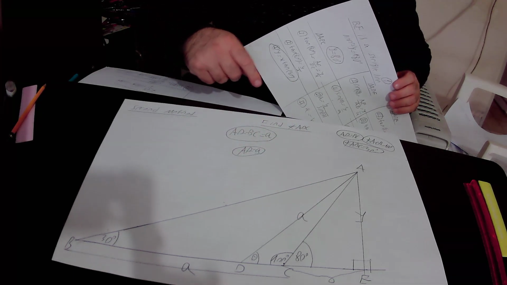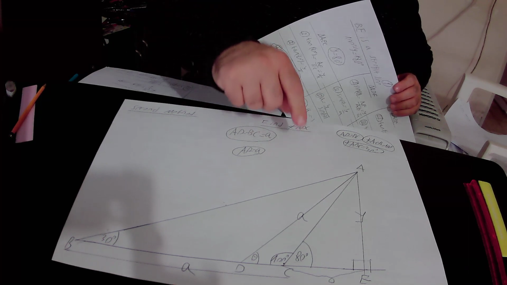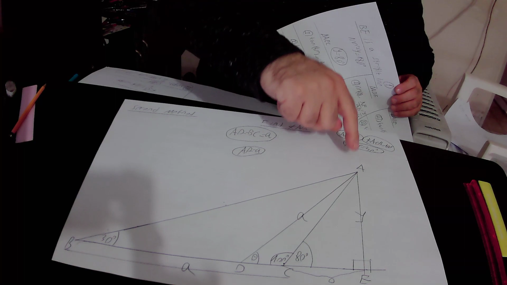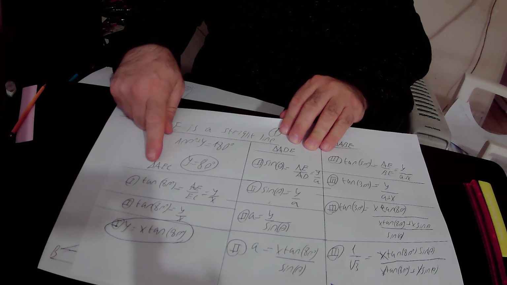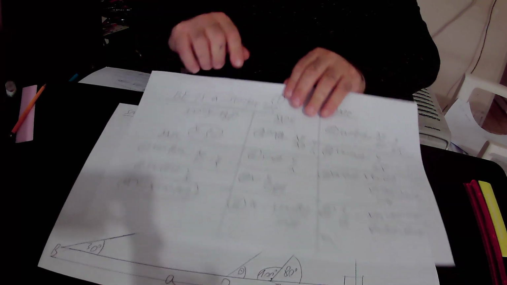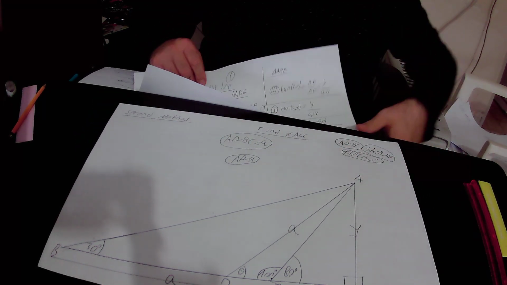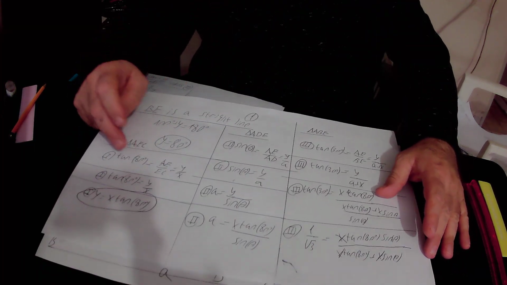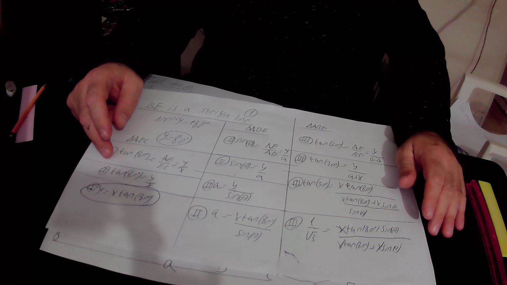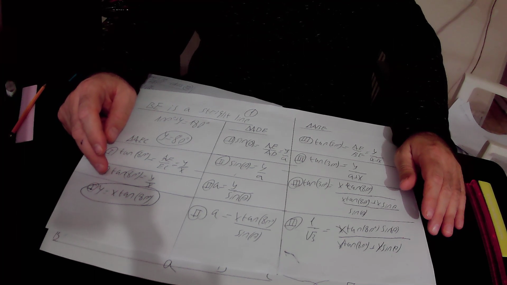Then we focused on the right triangle, triangle ACE. In the right triangle ACE, we know that tangent 80 degrees equals AE over AC. But according to our definition, AE equals Y and EC equals X. So we got that tangent 80 degrees equals Y over X. We multiplied this equation number 1 by X, and we found out that Y equals X times tangent 80 degrees.